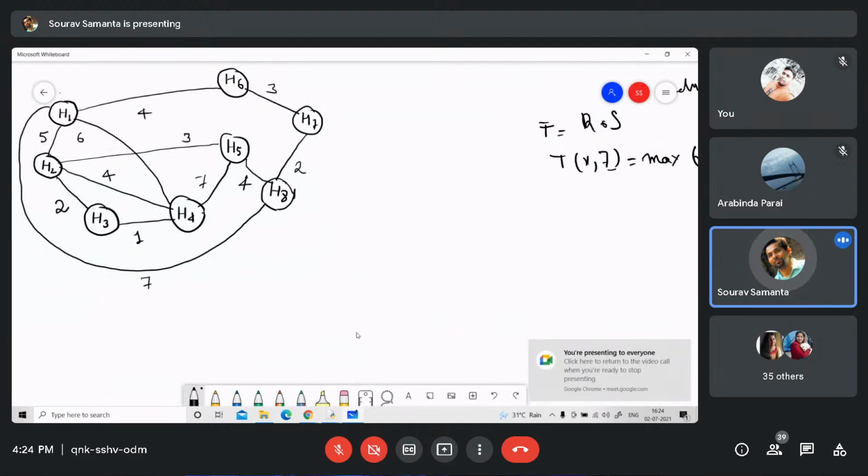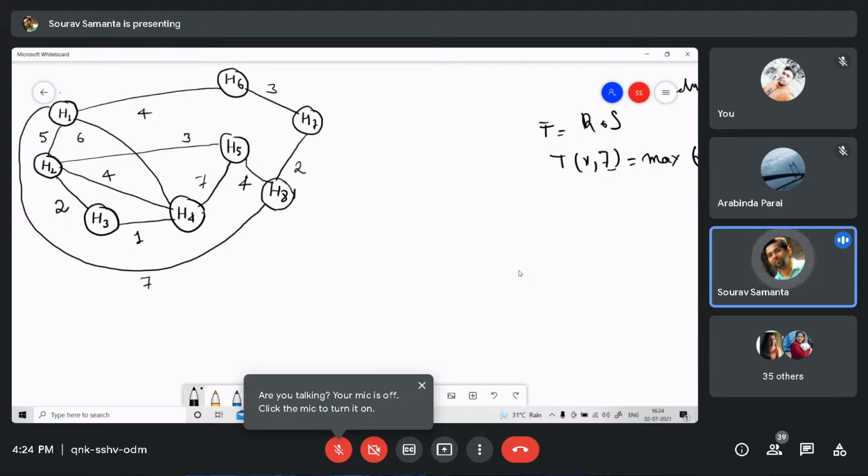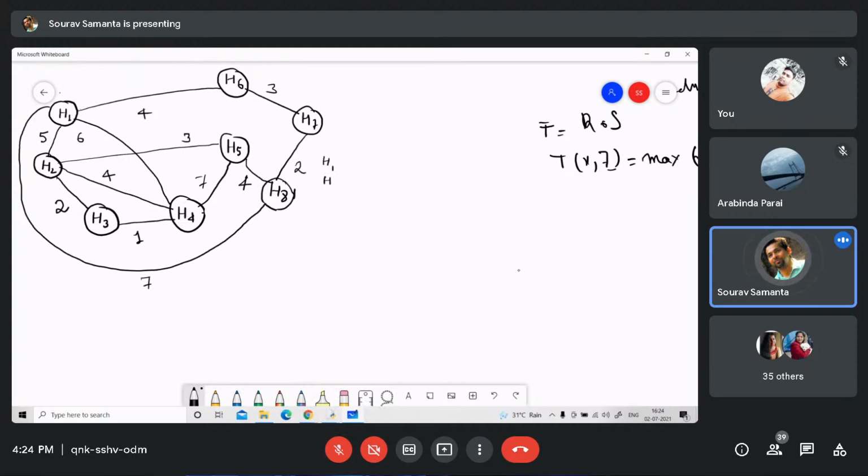Okay. So here we can draw one cost matrix. What is the cost matrix? Here we have H1, H2, H3, H4, H5, H6, H7, H8.